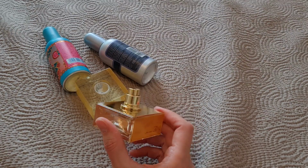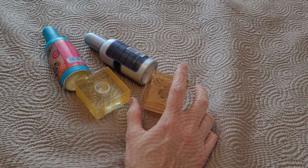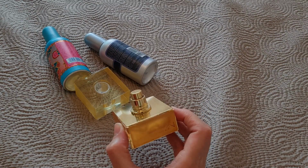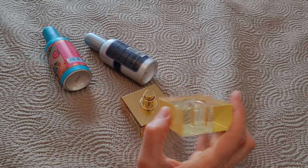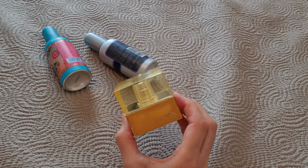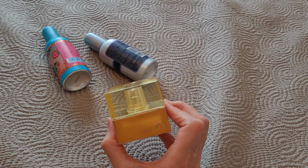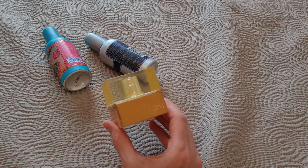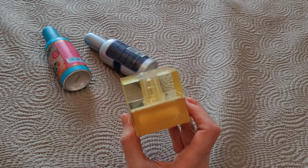It's just a fresh fragrance with a lot of patchouli. It has a sharp edge to it, which I don't like very much. I definitely like it more in the dry down, but for some reason this fragrance just disappears on my skin, so I never really catch the dry down.